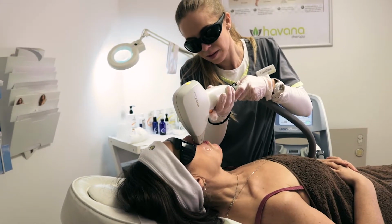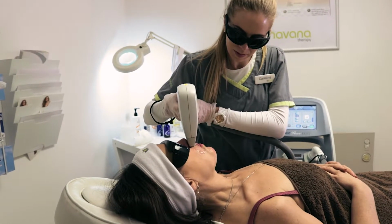So is it painful to have laser hair removal on your lip? Generally, it is a sensitive area to have done. It's one of the most sensitive areas in some cases, between that area, the bikini, the nipples, the back of the elbows, and the back of the knees. The lip is one of them because the skin in the area doesn't have a lot of tissue, and it's just generally sensitive.